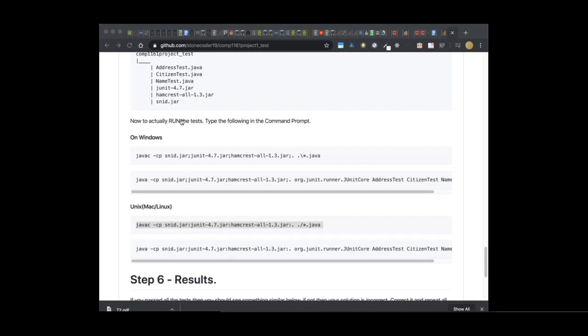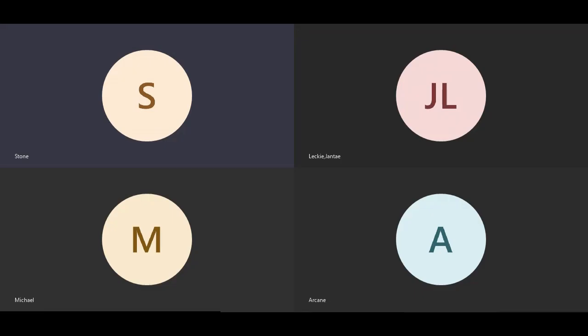All right, let me share my screen now. Basically, I'm going to copy those two commands that you see there.